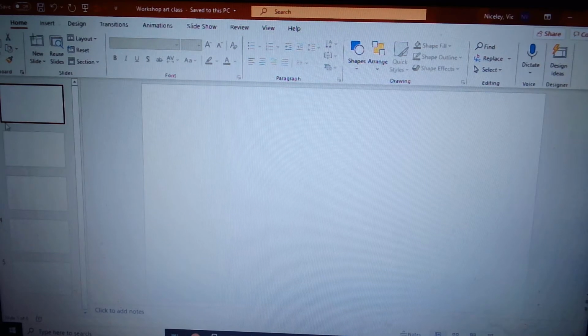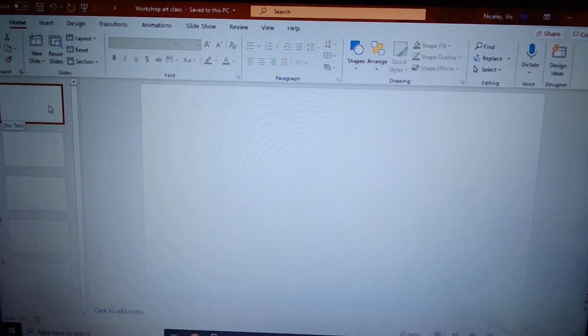Okay, so the ones we're working on now are cropping, removing the background, copy and paste, and flipping and rotating. And what this allows you to do is to not only get reference pictures, but to create compositions so that you can work from these new compositions, ones that you come up with, to create, in this case, a surreal composition or any other composition that you want to put together.